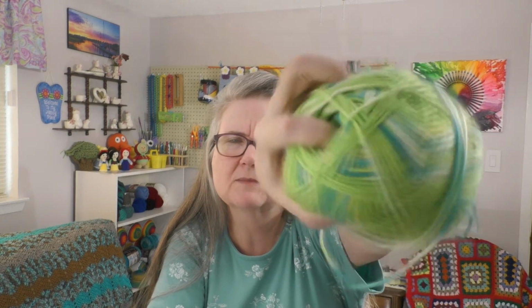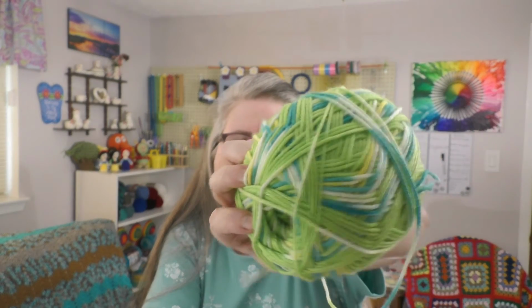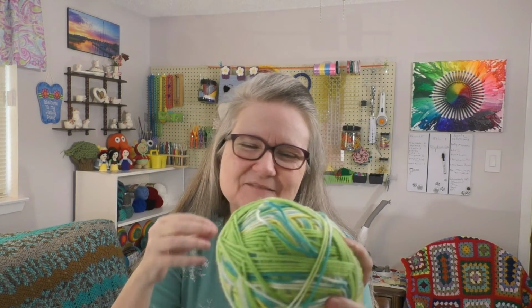But anyway, I thought it was pretty. I thought the colorway would be pretty for a little boy, something for a baby blanket or something. But anyway, I thought it was nice, and I took a shine to the color. Cute colorway, so I picked it up. It was $7.99, I think, for this.